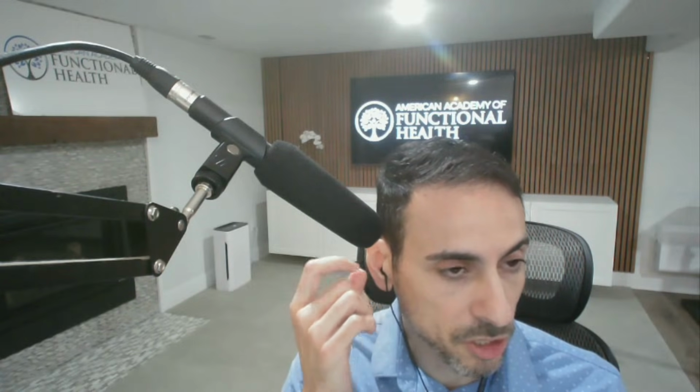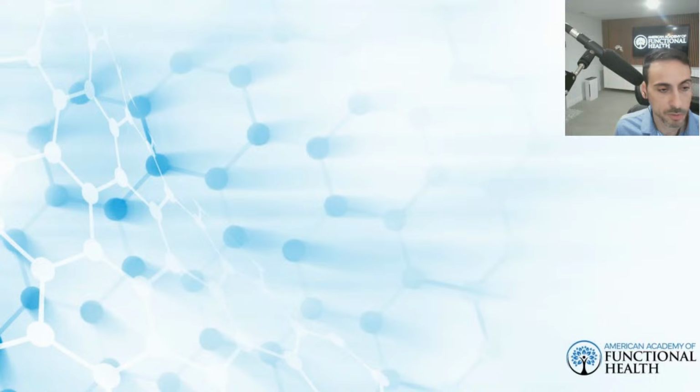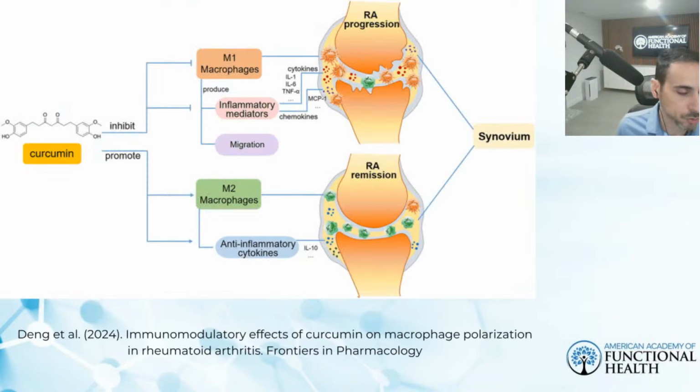So in this case, when we see a patient like that, we know that the inflammation can drive the fatigue, it drives the chronic pain. The inflammation can do a lot of damage in our body. So reducing inflammation with omega-3 and curcumin, as an example, is a clear example of such a strategy. So if you see a patient with rheumatoid arthritis or an autoimmune condition, the first thing we want to do is, how can we reduce the inflammation, reduce the pain? So let's take a look at this illustration from the published study in Frontiers in Pharmacology. This study was published in the journal Frontiers in Pharmacology in 2024.